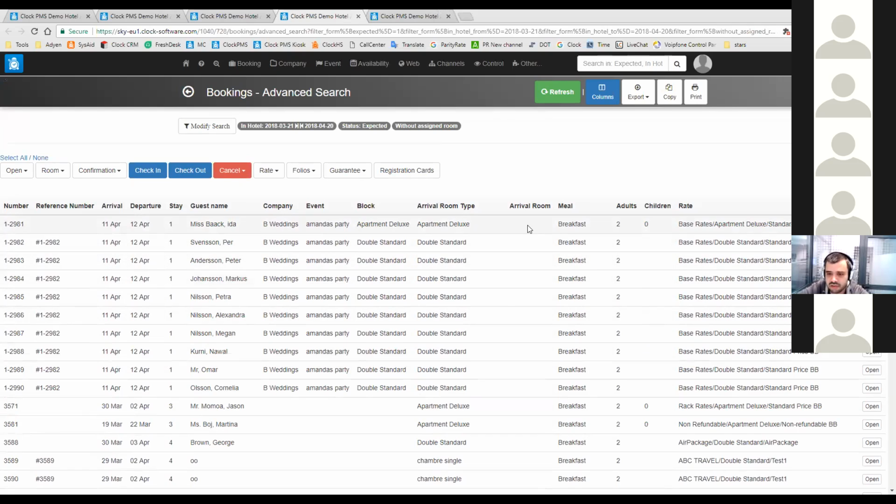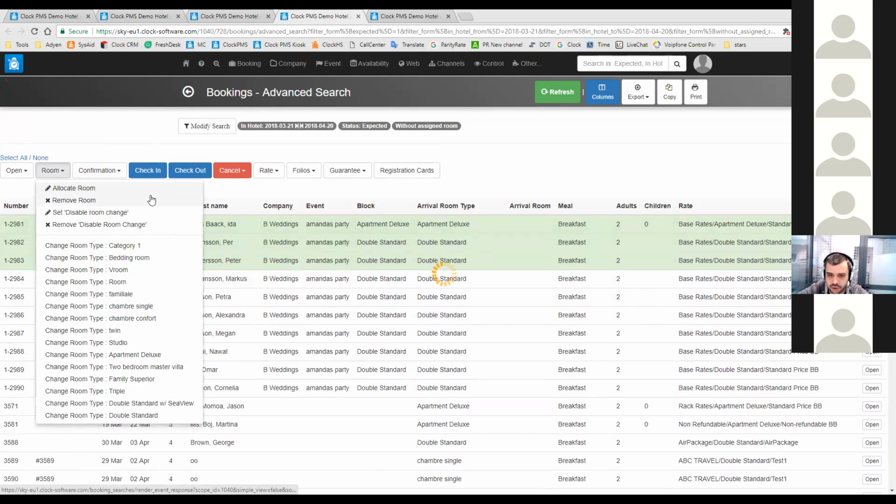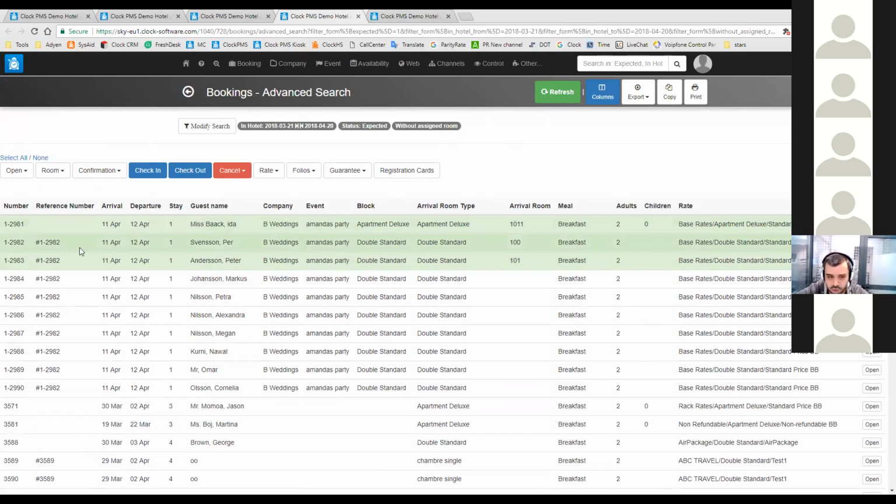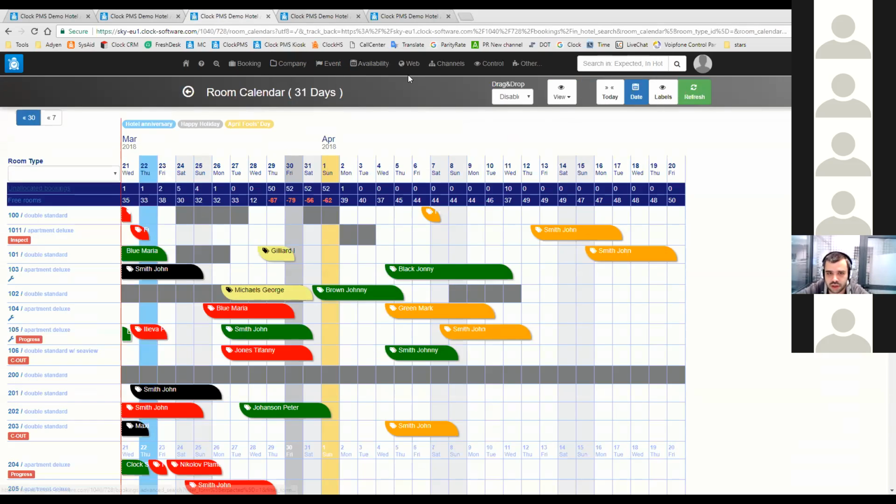So in this case, I can keep track, and I can, for example, select them, and I can allocate a room for them. And the system, again, will check for the first available room from this room type for this period and assign a specific room. And then when we go back to the calendar and refresh, we'll see now that some of them are going to be zeros.